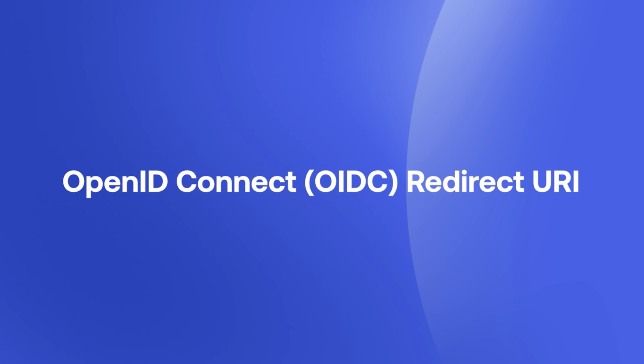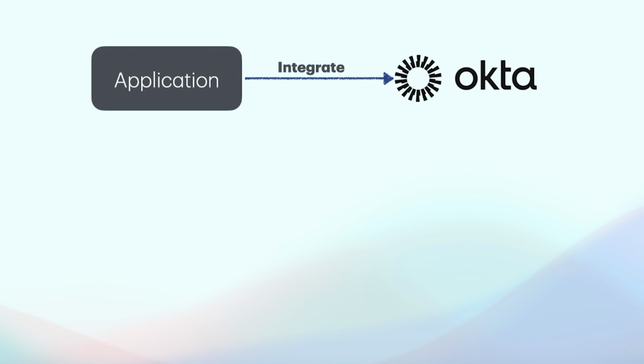In today's video, we will deep dive into one of the most important settings in your Okta OIDC application, which is the Sign-in Redirect URI. Let's get started. Let's say you have an application that does XYZ. Maybe it lets users manage their projects, check analytics, or shop online. To keep things secure, you decided to integrate the application with Okta using OpenID Connect, OIDC.